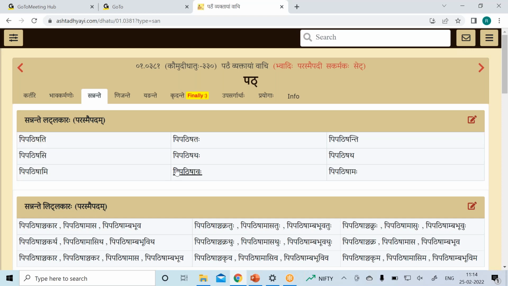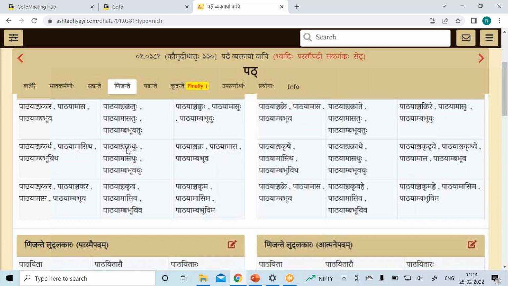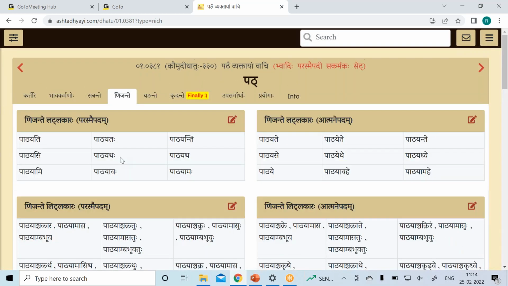You will see these forms given here, very useful when you have to look at something you're not aware of at all. For instance, if you see gam, the Sananta will come up, and then the Nijanta, the causal form. You will see those forms listed here, Patayati, Patayataha. You will also see the other lakaras of this, which is very rare. You'd have to look through so many books to get this.